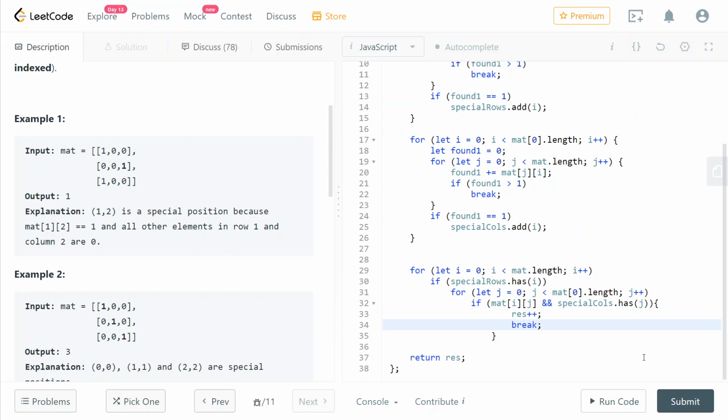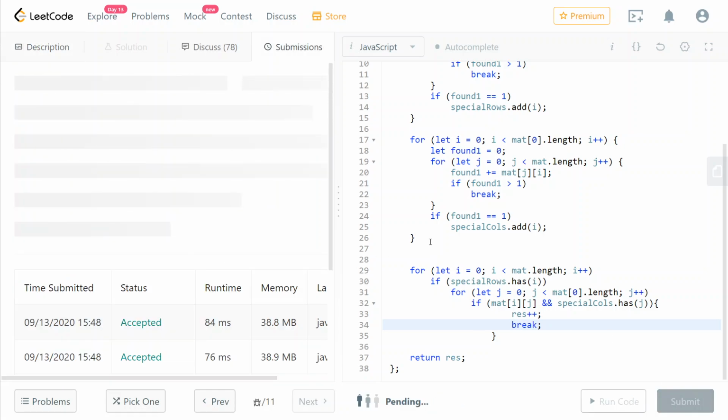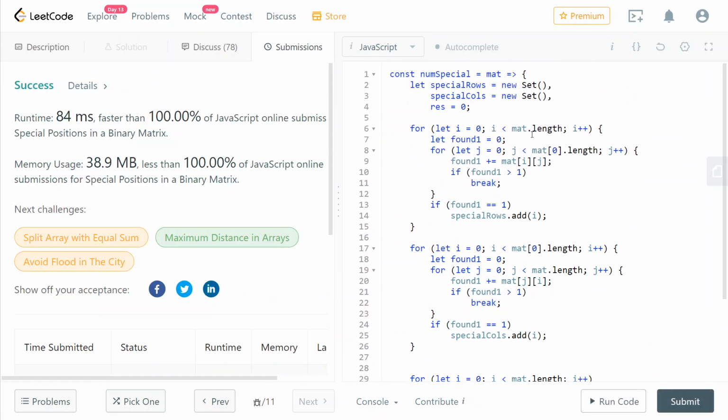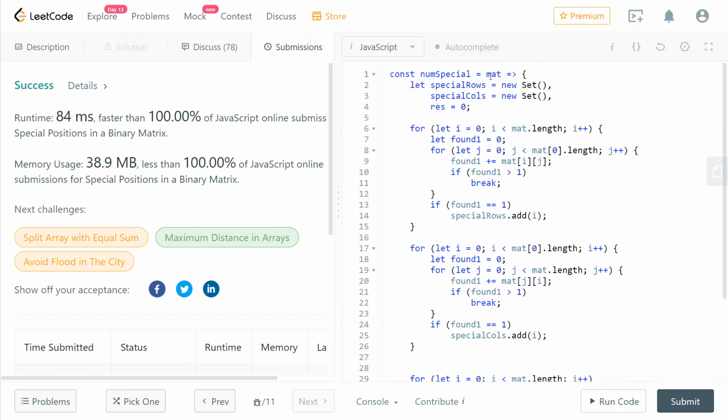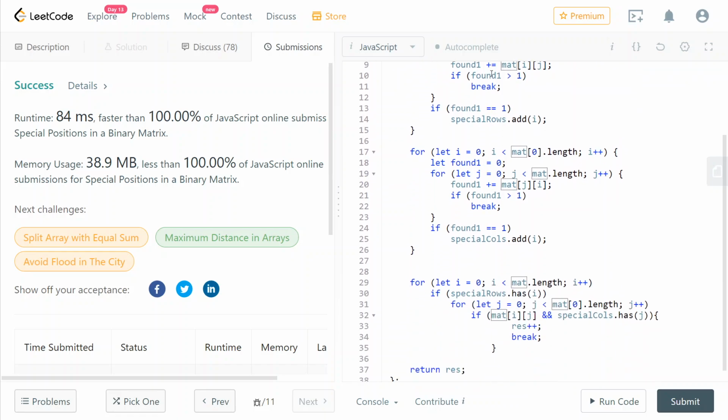Okay, so I'm going to show you that this works. The code is very repetitive here. We're looping through the matrix 3 times, but it's still considered O(n), where n is the number of elements in the matrix. And the space complexity is O(n squared) because we need to store the matrix in memory.